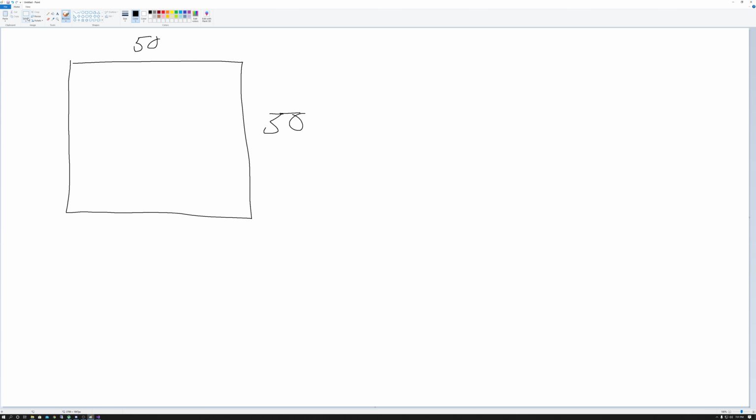Now you can imagine this as having 50 rows and 50 columns. So you can imagine it as a grid. So it would have to be 52 by 52 because we also want the walls as well, right?